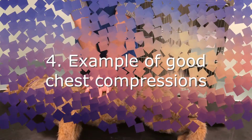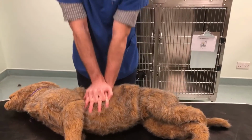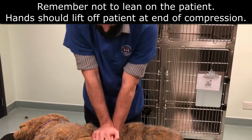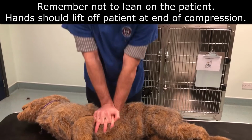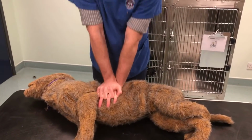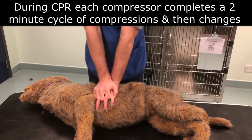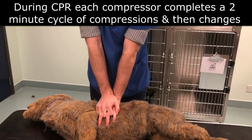Here is an example of good chest compressions. Remember to not lean on the patient and allow your hands to lift off the patient at the end of each compression. During CPR, the compressor should complete a full 2-minute cycle of compressions before switching compressors.